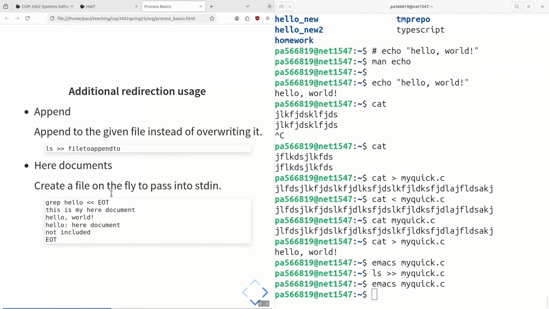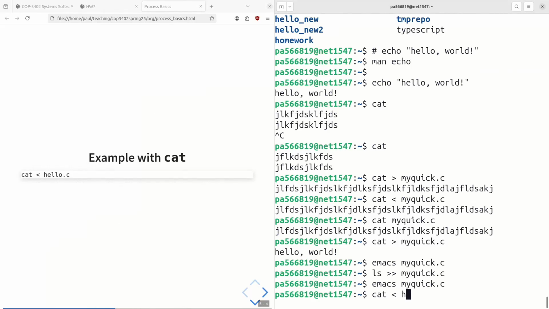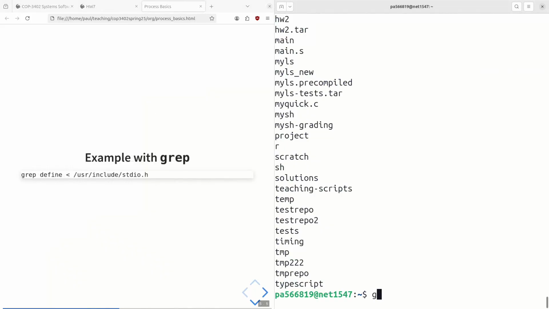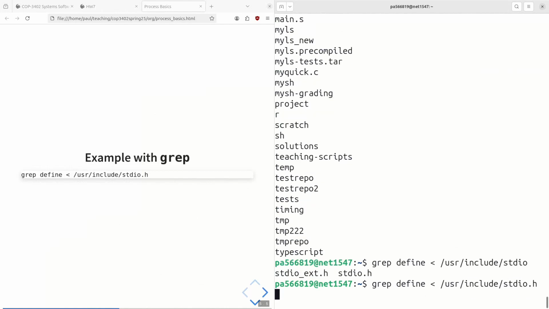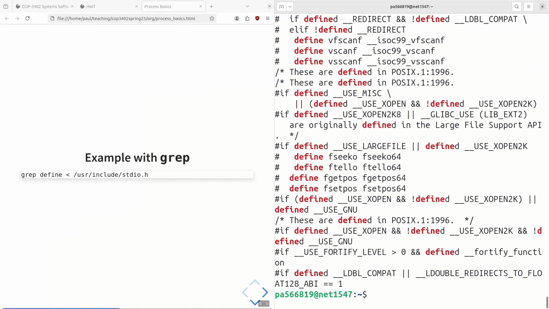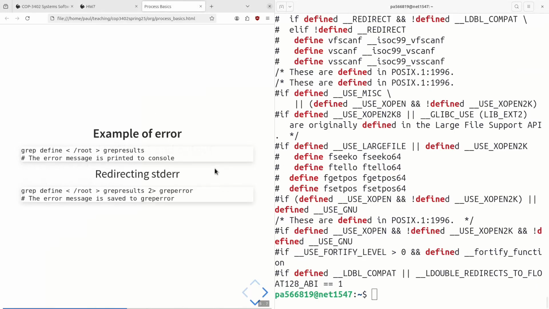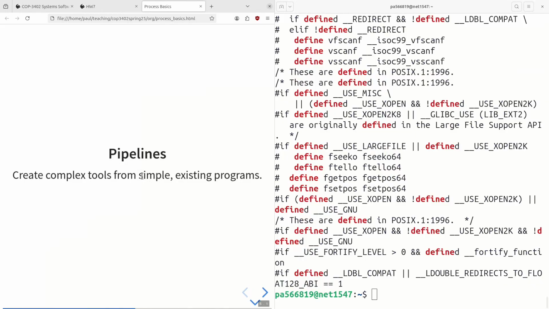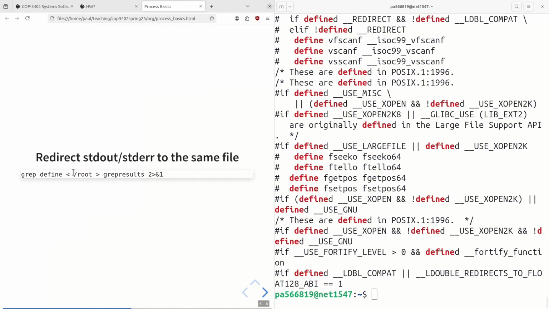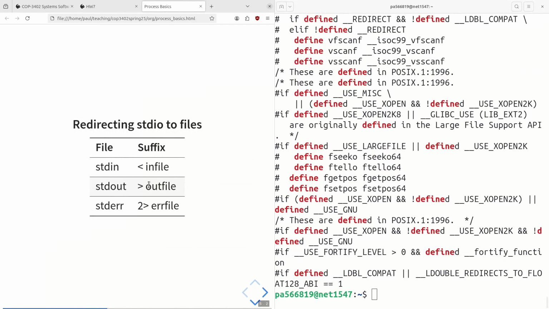Let me just do a couple of examples. We have like 3 minutes left, so I'll just show some examples of redirection. Here's reading the file in with cat. Here's searching with grep for the word define, by inputting standard.io.h. So it's going to find all the instances of define. We can combine all this, where we read in from some file, write to a file, and even write standard error to the same file. Anyway, that's redirection. These are the tools for it. I use these all the time on the shell to save information, read and write information.